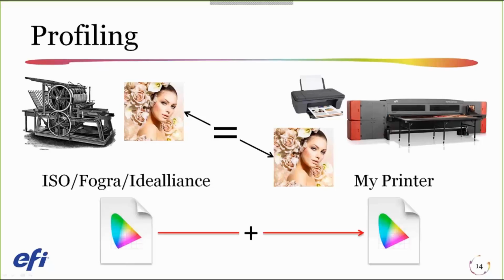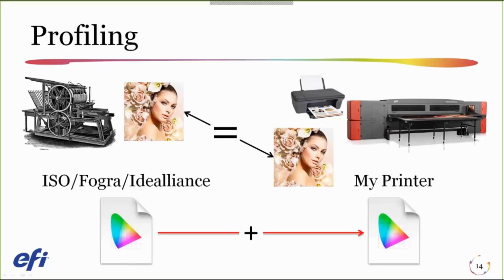Okay, now I want to print the same poster on my inkjet printer. I don't care whether it's a tiny little guy or one of the great big 5-meter wide Vutek. Don't care. But I need the output to look the same. So I need to build an ICC profile of my printer so that the Fiery XF system knows how my printer can reproduce color. And then I use my media profile along with the reference profile to simulate the press output on my inkjet printer. So we always need these profiles to be in pairs.